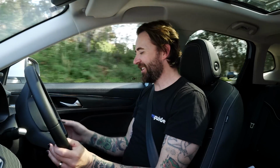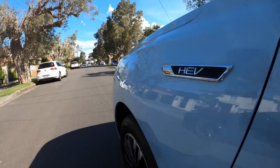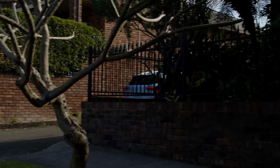So the first one is, and I just felt it before when I stopped at the stop sign, the brake pedal feel. Now, hybrids tend to have a funny brake pedal feel, and that's to do with battery regeneration. You step on the brakes, turns it into electricity, sends it back to the battery. The result is you get electricity, but also a weird feeling brake pedal. It feels wooden, is what we call it, and this is more wooden than Pinocchio's nose. It's ridiculously wooden. The RAV4 hybrid actually has a pretty good feeling brake pedal, but this brake pedal feels not only high, but it also feels really, really sort of numb under your foot.